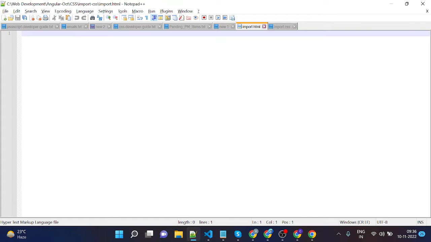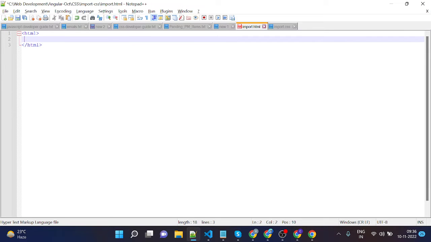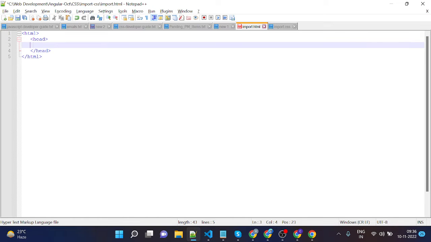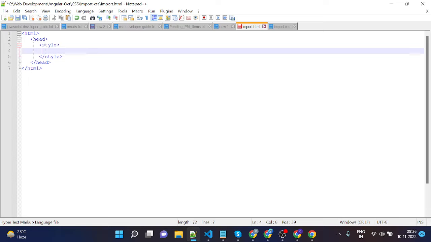And in the import HTML, I'll show how you can link up the CSS in an easy manner, meaning how you can include it in our web page to reflect our CSS there. I'm going to create an HTML structure with a head tag. In the head tag, you can include it with the help of a style tag as internal CSS.